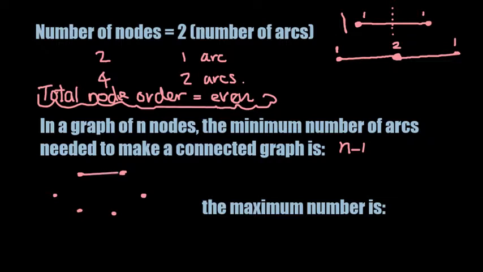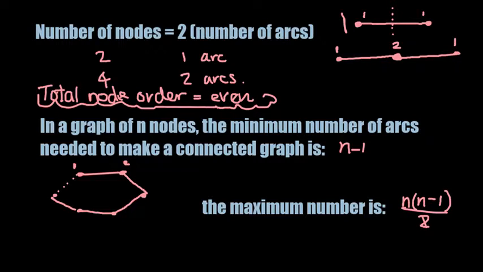To connect up a graph means that every single node is in some way reachable from any other node. So I've now connected up 2 nodes here. I can reach this second one from the first one. I've connected up a third, a fourth, a fifth, a sixth. I don't need to go back because that would form a cycle. With these 5 arcs, I've connected every node into my network. And you can imagine that if you extend it to 6, 7, 8, 9 nodes, you're always going to have 1 less than the total number of nodes. So that's that one.